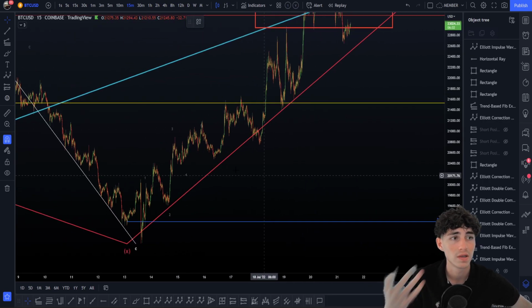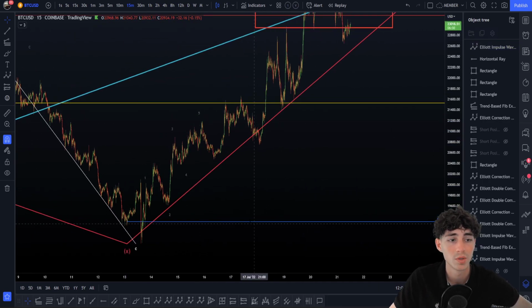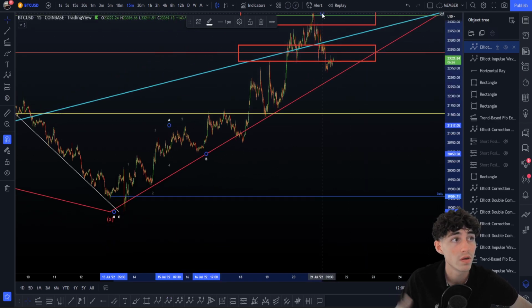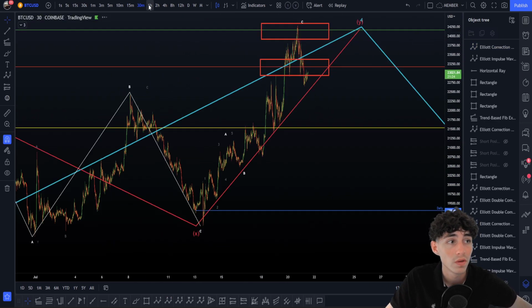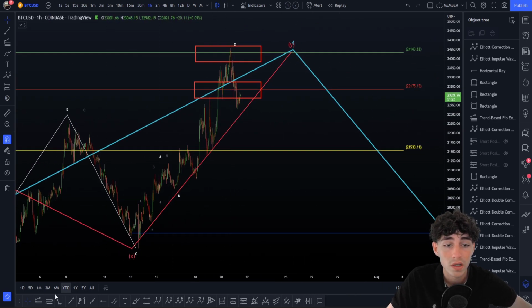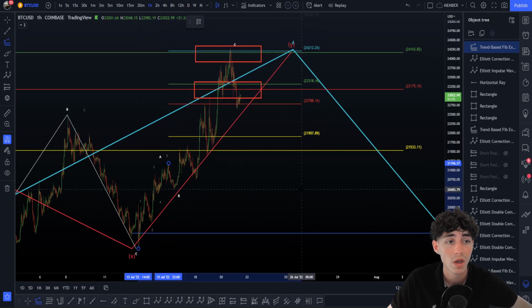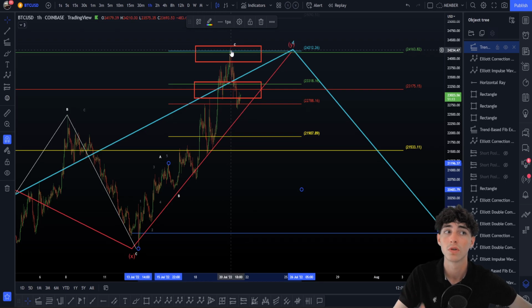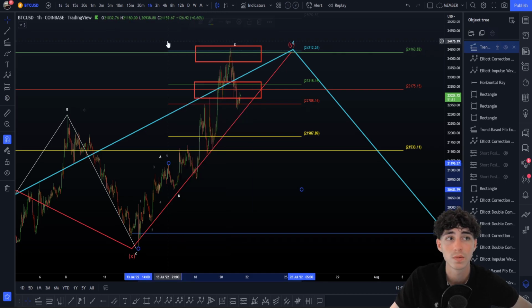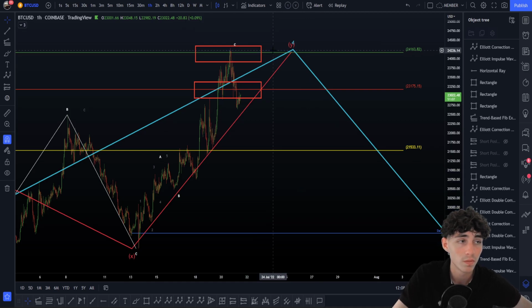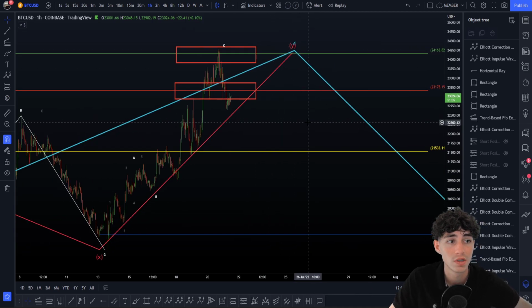Okay, then if we have the 5 waves to the upside here, what can that be? In that case, this is the A wave. This is the B retracement, and now we are in the C wave. What we can do here is just add the extension tool to see the targets we reached here, to add a bit more confidence, from the A wave root to the A wave bottom to the B bottom right here, and surprise surprise, we got a rejection of the perfect 1618 max target of the C. So again, super well respected, really nicely respected here.